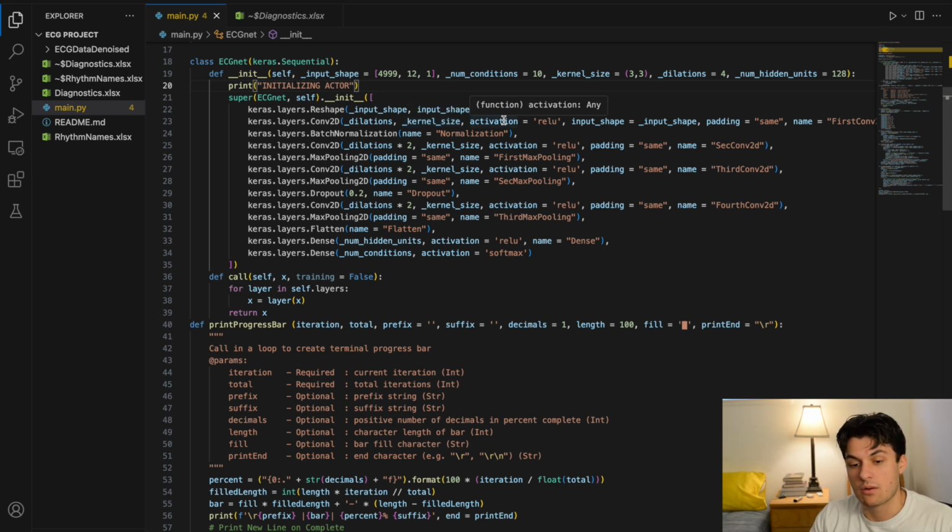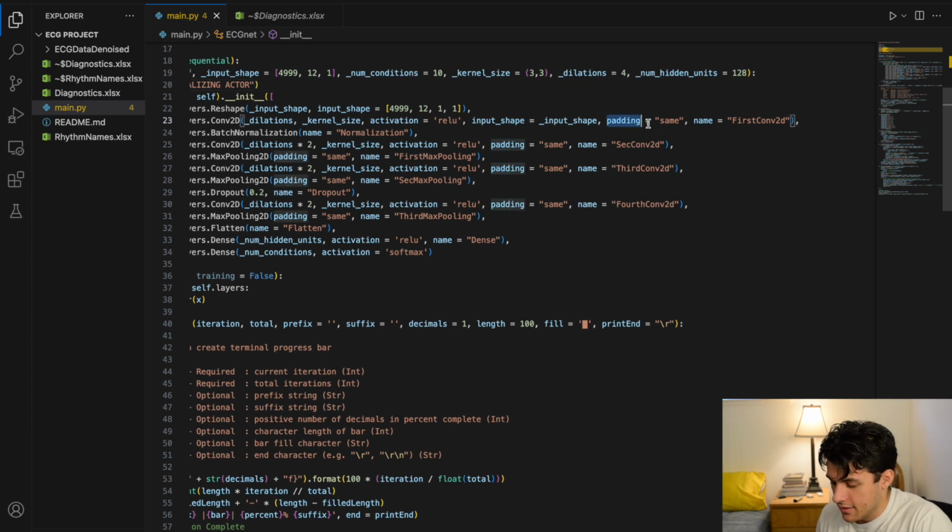Activation, here we pick rectified linear unit. If you don't know about activations, I would say watch my last video on how AI learns. But activations pretty much just add nonlinearity into the mix, because if you have a neural net that's just multiplication and summation, it'll only ever model linear functions. So you add the activation functions to introduce nonlinearity. Here we pick rectified linear unit. What rectified linear unit does is it sets all values that are negative to 0 and then keeps all positive values the same. And then we add a little bit of padding here.